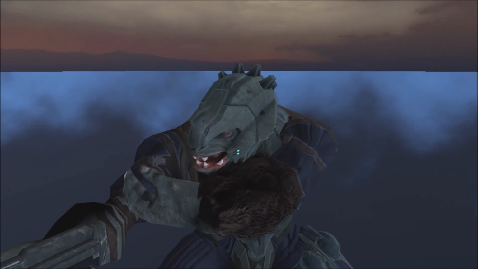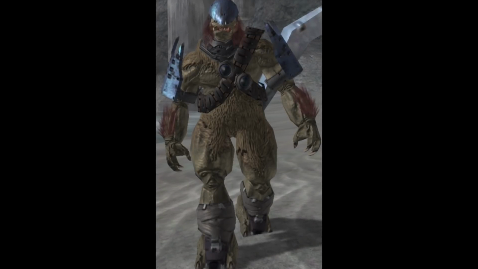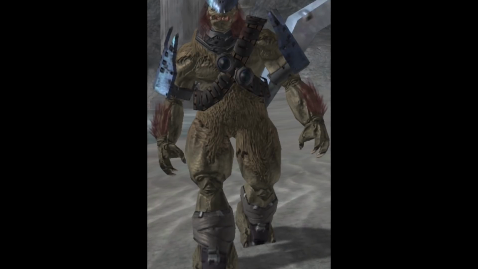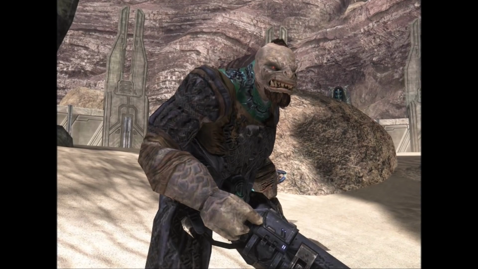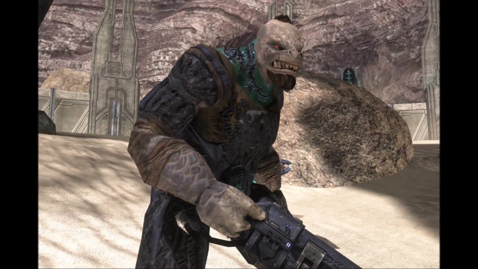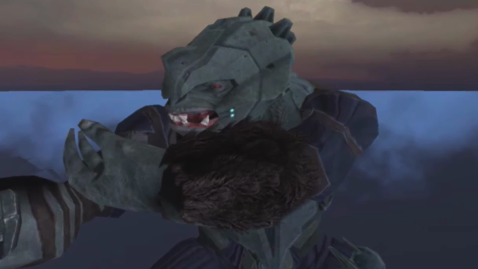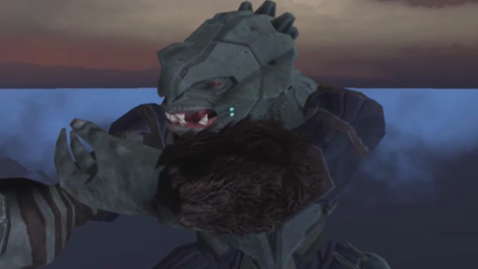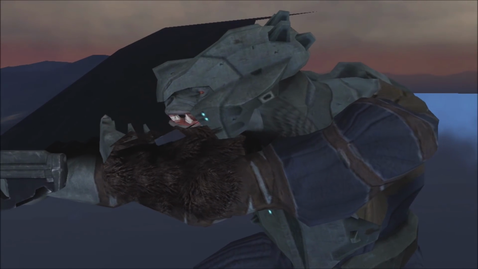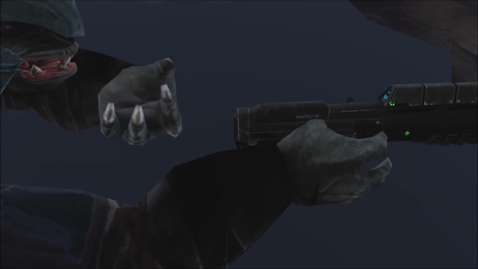But one very interesting thing is that if you look at the arm of the Brute, it has hairy arms, just like the Halo 2 versions of the Brute. Whereas in the final version of Halo 3, the Brutes don't have hairy arms anymore. Their arms are pretty much clean shaven. But it seems like in this early version of Halo 3, Brutes were closer to the Halo 2 versions than they were to the final Halo 3 version. Well, that's how it seems, at least.